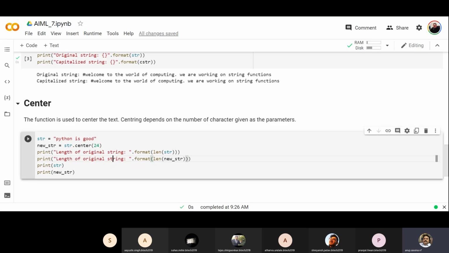Length of the new string. Let's put the original string in format. I have not put the curly brackets, so I have to put curly brackets here and here also, otherwise it won't come.